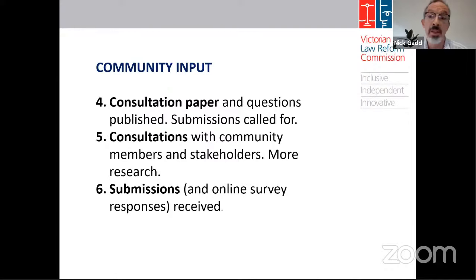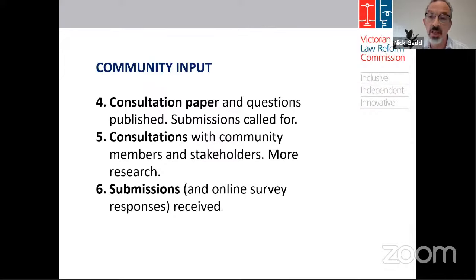For example, when we did an inquiry a few years ago about medicinal cannabis, one of the reasons why people were using medicinal cannabis is because it was a painkiller, which could be helpful for people who are suffering painful conditions, sometimes terminal conditions. Medicinal cannabis could also be useful in suppressing seizures for people with certain kinds of epilepsy. But at the time, medicinal cannabis was not legal. So we consulted with people who had been using medicinal cannabis and who had been giving it to family members. At the time, it was illegal for them to do that. But they told us about what had been happening, and we had some very powerful personal testimonies from people. So that's the kind of valuable information that you can get from consultations.